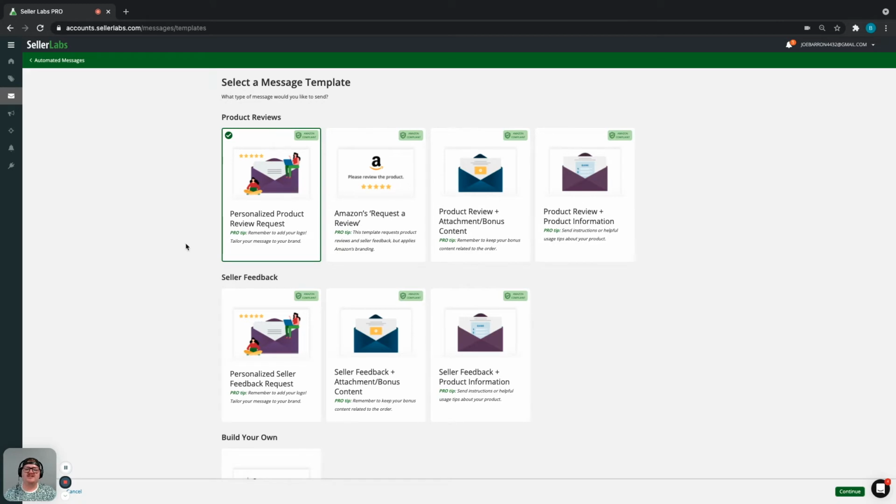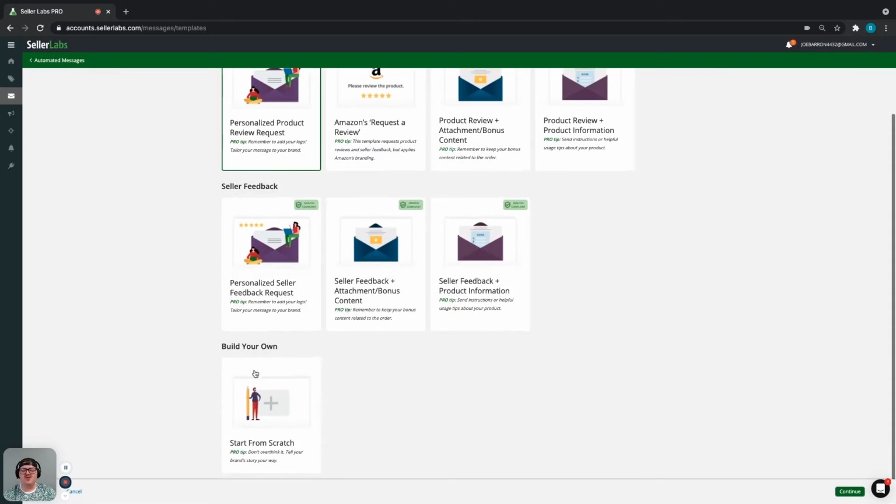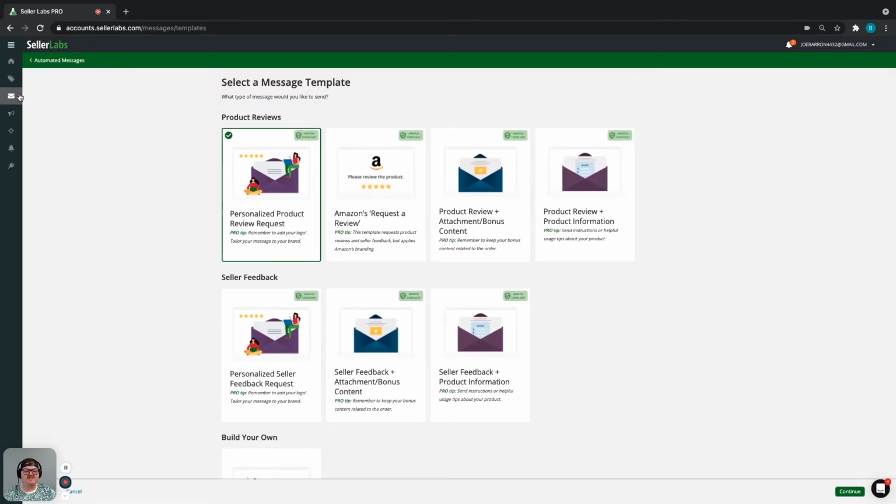The other options on this page for these templates are going to be templates we've created that are Amazon compliant with their latest buyer-seller messaging compliance guidelines. Now, as a note, if you do adjust or add your own text or personal touches, it could be non-compliant. So after you've created a custom message, definitely reach out to our team and let them know you want someone to look over it to make sure that it's still compliant. We are happy to do that. We want to make sure that you're set up for success and that you're not going to get flagged by Amazon for any reason. So you can choose templates here, or you can totally build your own. Maybe you already have a message in mind.